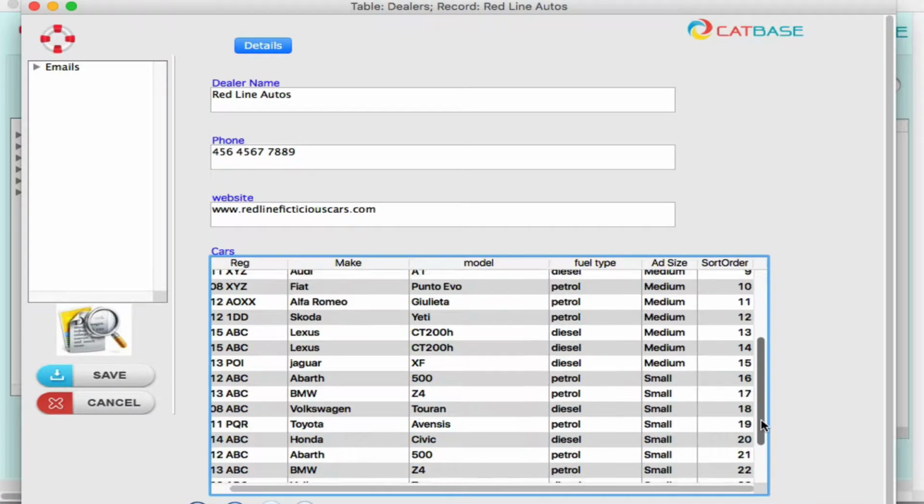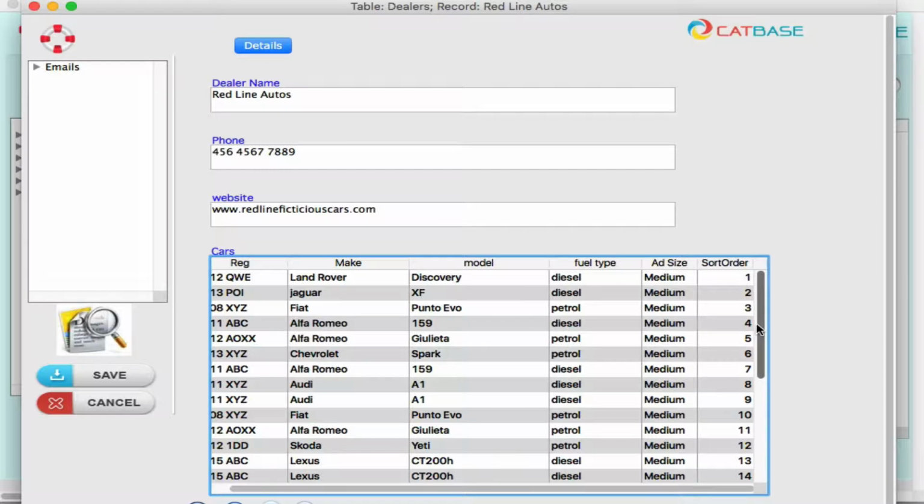And the reason for that is because on our page layout we've got a certain number of ads we want to squeeze onto the page, and because the number of ads varies, we can create them in different sizes to make them fit on the page. And you'll see how that works in a minute. And also notice that we've got them organized into a certain sort order. If you want to change the order, it's quite easy to do.